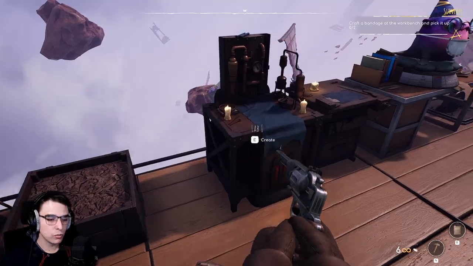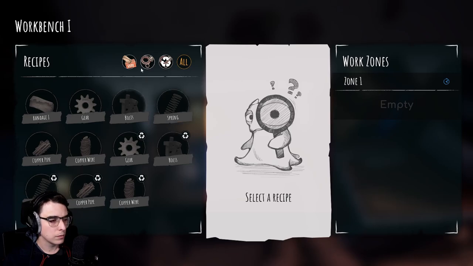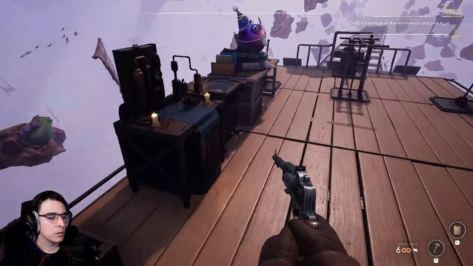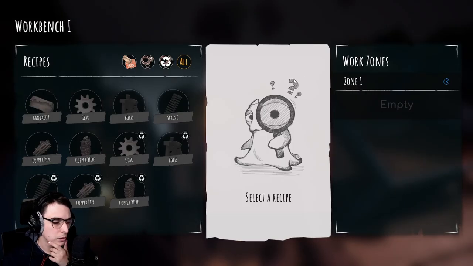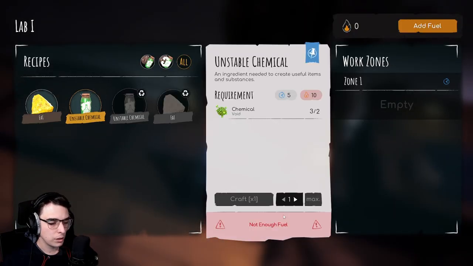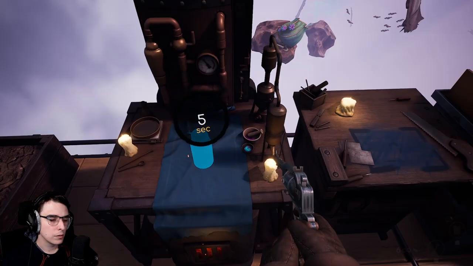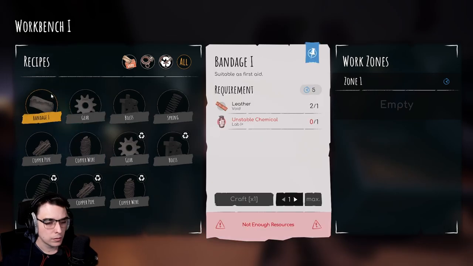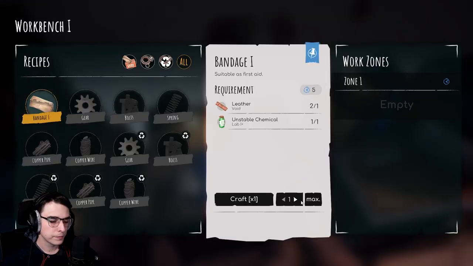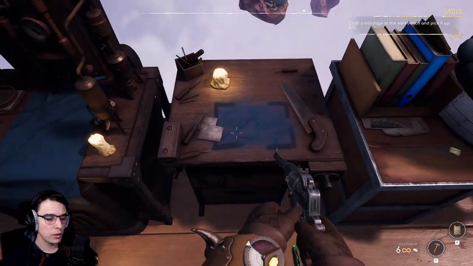Pick it up. Okay, so I need to do 2 of them. It's gonna be all at workbench. Wait. Workbench and pick it up. Workbench. And bandages. I don't see bandages. Ah, bandages. So I need unstable chemical. How do you get unstable chemical? Probably in here. Unstable chemical, which requires fuel, obviously. Let's craft. Wait, how many do I need? 1. Yeah, 1 is gonna be enough. I guess I need to make another one since it requires me to make 2 of them.